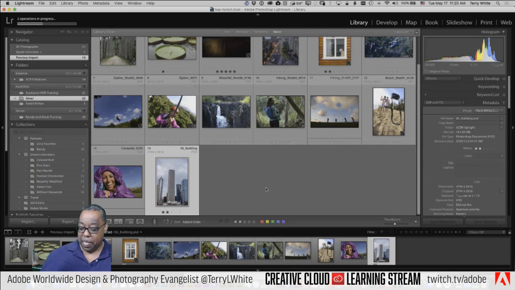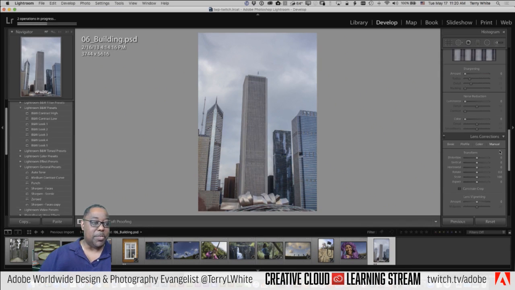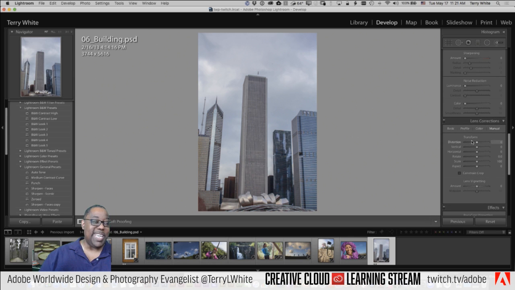So I click on this photo, go into the develop module, and this is typical. You're on the ground, you're photographing up at, usually it's going to be at an angle, and therefore buildings will look like they're leaning, caving in on themselves, all kinds of things, and that's just typical of lens distortion. So there's lens corrections built into Lightroom CC and of course Adobe Camera Raw.